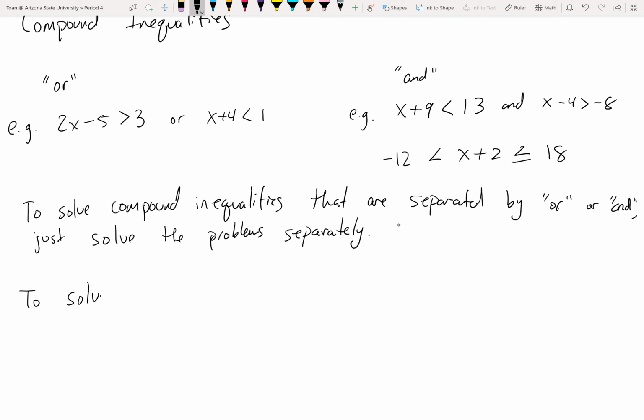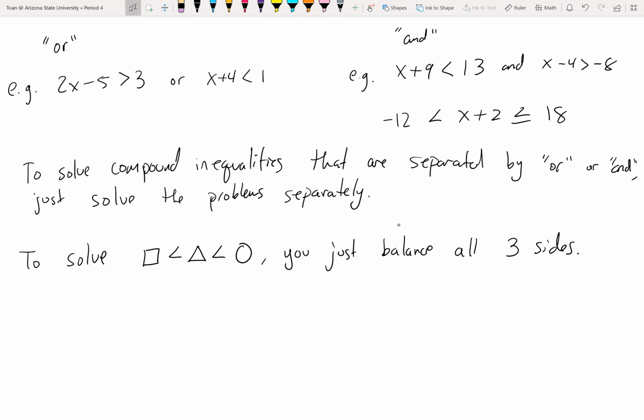To solve the other version of the AND problem, I've never researched it. I don't know if it has a specific name, so I'll just use pictures. To solve problems that look like this, it's all mushed together. To solve problems that look like that, you just balance all 3 sides. Now, you're probably wondering, how in the world can a single inequality have 3 sides?